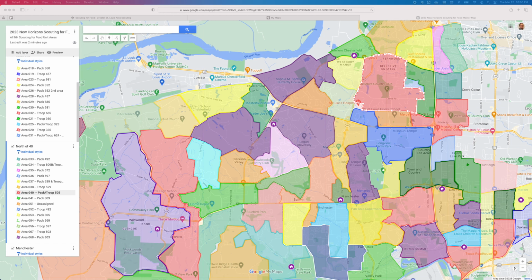Another common complaint I get is that an area is too big. The unit can't cover the entire area. My initial reaction to something like that, which is the wrong reaction, would be to tell them, oh, please try. We're trying to get all the food. I don't do that. What I tell them is basically, I understand scouting is shrinking. We have fewer units. We have fewer scouts. It's getting harder and harder to cover those areas.